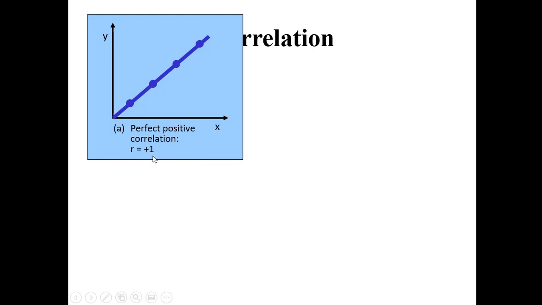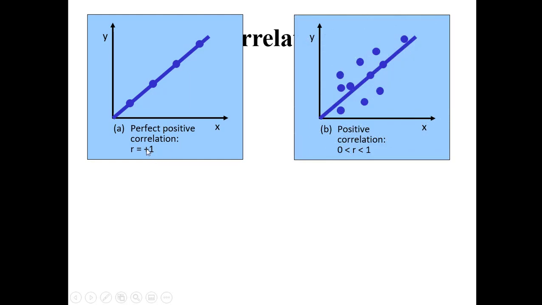And normally the value of R lies between plus 1 and minus 1. You need to remember the correlation value will always lie between plus 1 and minus 1. So it will be a positive correlation if the value is positive. Another scenario is also a positive correlation, when the value is greater than 0 but less than 1. This is a scatter plot, where we want to construct a linear trend line, and the R value will lie between 0 and 1. So this will also be a positive correlation.